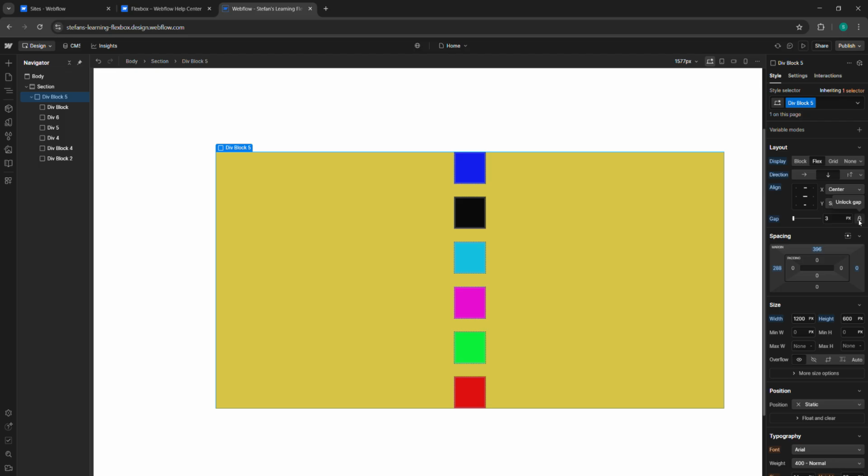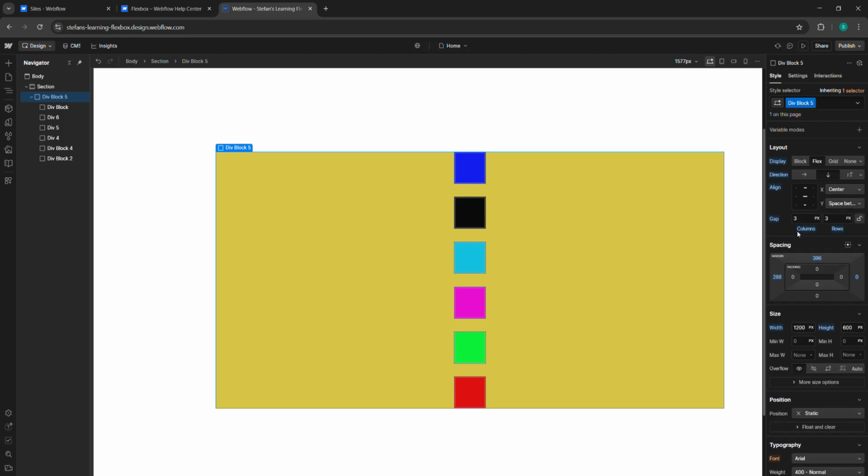Okay, this is the lock icon. You can lock if you want to increase the gap only on the columns or the rows.